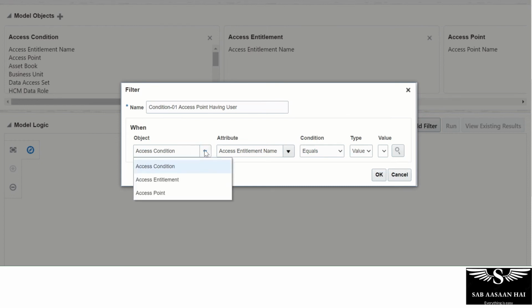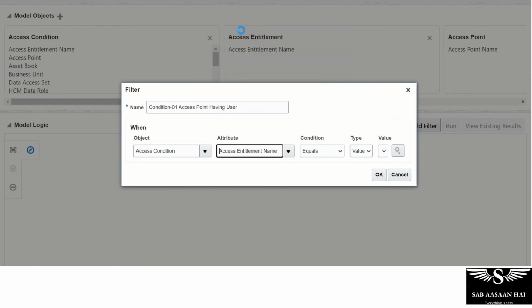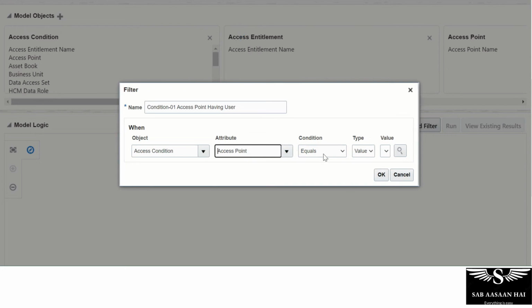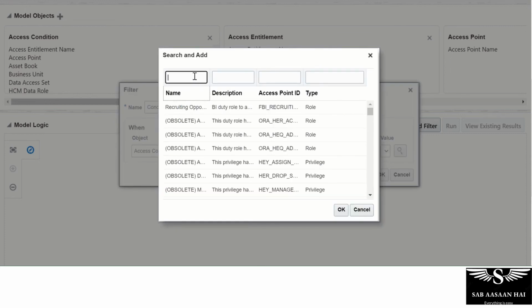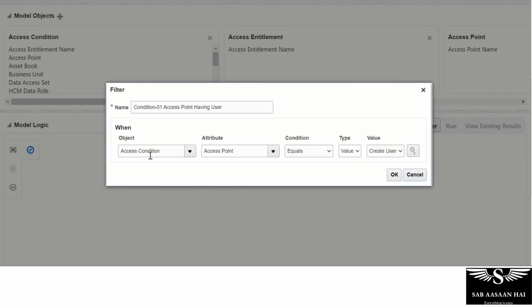If I'm picking one particular condition, what attributes do I want to know? Fine, I want an access point. I'm not looking for the entitlement. I'm looking for the access point with the condition equal to a value. You can search a value from here. Just put in create user and filter it. So I am selecting this one condition.